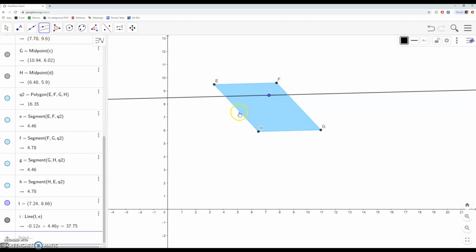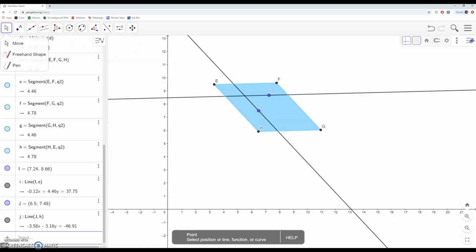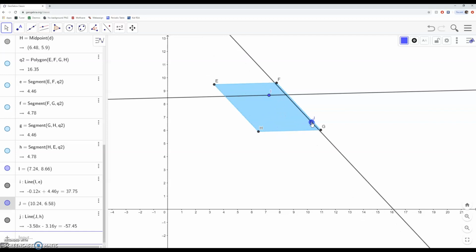We'll do that again for the other sides, and then we can just drag these. Again, make sure you have move selected before you go play. So we can see that we made this line so that it is parallel to this one. It's also parallel to its opposite line.